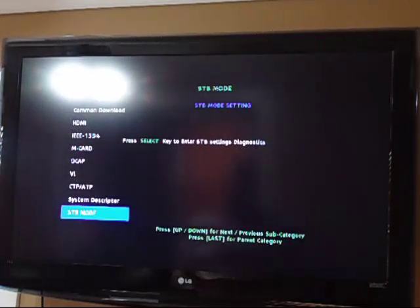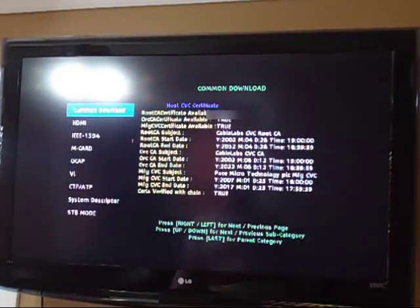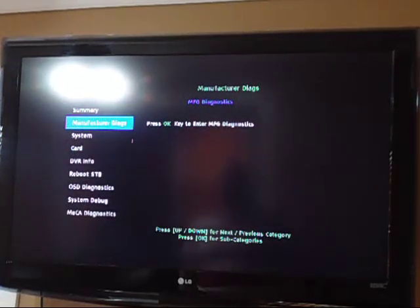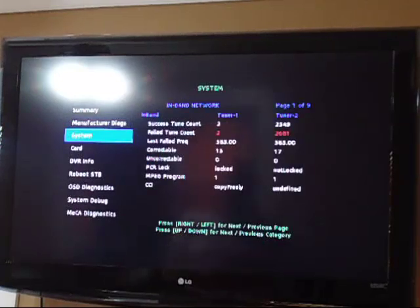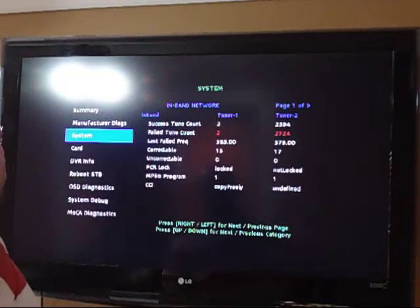But anyways, that's pretty much what it is as far as the information on the occult menu. That's the occult menu. That's pretty much everything. And that's the manufacturer diags. Let me see if I can get out of here. Okay. So you have that, and that's just the manufacturer diags. So then we have the system. It tells you the in-band tune count, failed time, tune count, blah, blah, blah. Correctable, uncorrectable, PCR lock, which is good, on tune 1.